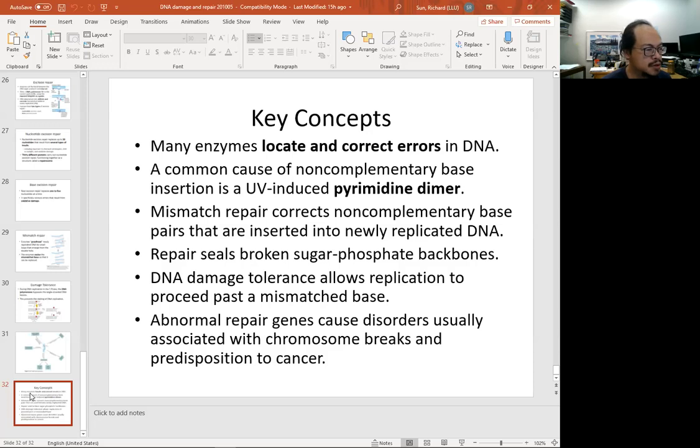Abnormal repair genes can cause disorders and the possibility of cancer. That's why cancer is age dependent. Even though it's only a 2% chance that we ignore it and it's okay, we accumulate it multiple times. There are many mechanisms that our body can use to kill the tumor if it did develop into a tumor. But still, cancer is one of the leading causes of death, because humans are prone to develop cancer, and a lot of research is going on to find a way to treat cancer.